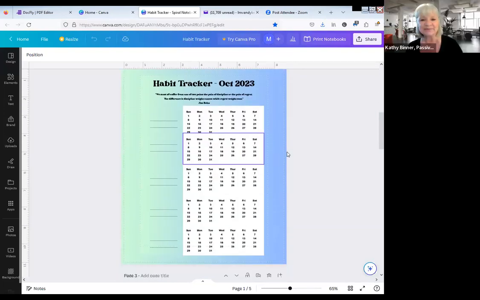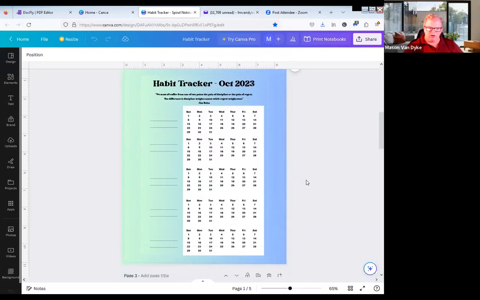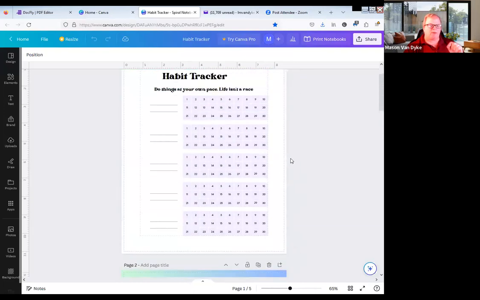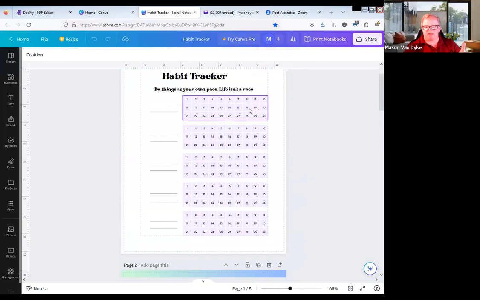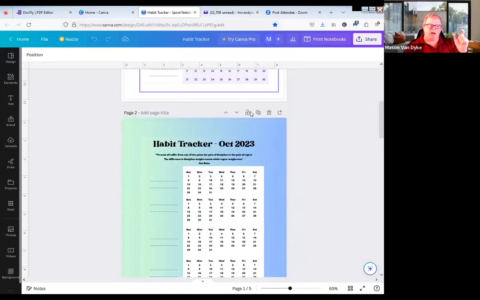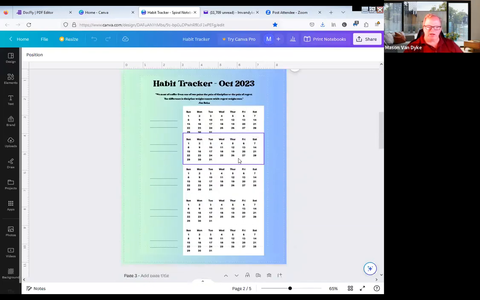Oh, look at you. So in October, see here, the normal habit tracker is just a series of numbers. Okay. Corresponding with a date or a number of times. I found that I wasn't seeing how many times per week, because for me, my week is very important because my weekends, that's when I work. So I wanted to see better how it would look on the actual weeks.